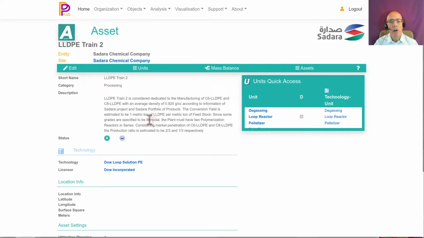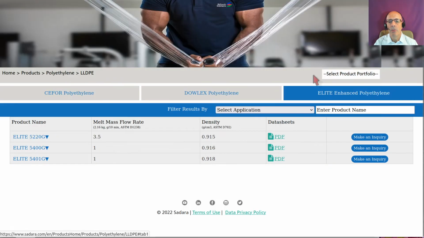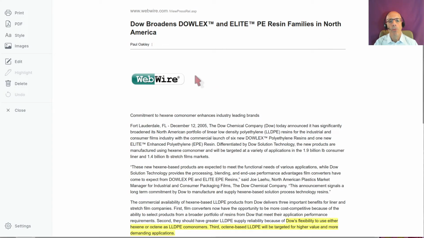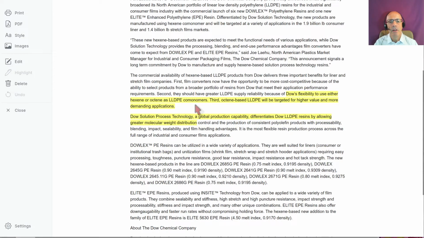And why do we assume that these two types of copolymers are made on this asset? It is very well known again to the person skilled in the art that the Dowlex and Elite products are a different type of animal, and even if the data sheets don't reveal that information, we can go to former communication of Dow Chemical Company about Dowlex and Elite products, where they explain that either 1-hexene or 1-octene is used to make the LLDPE copolymers, such as octene-based or hexene-based LLDPE.